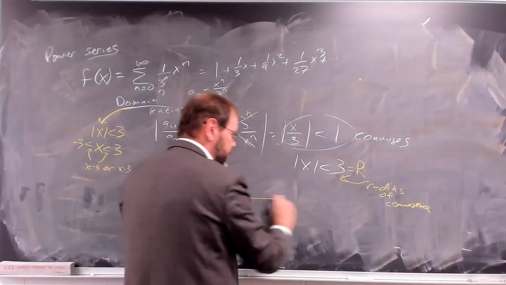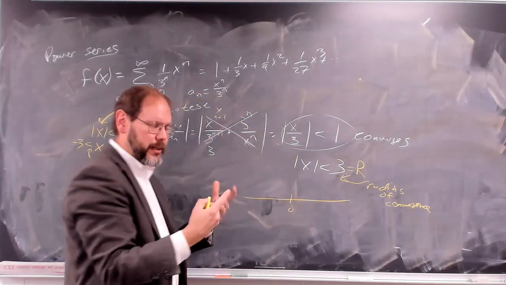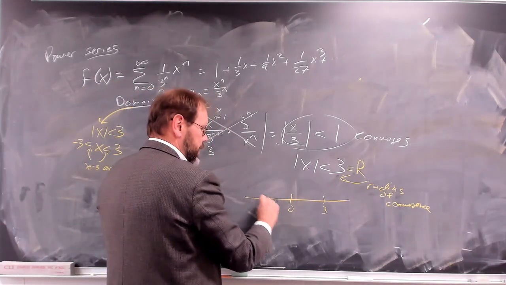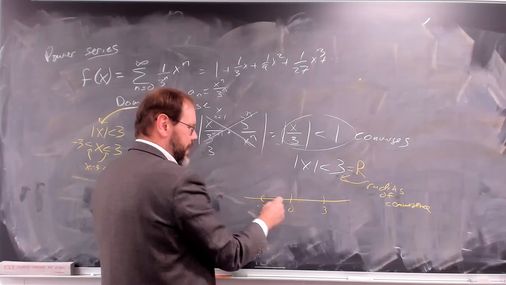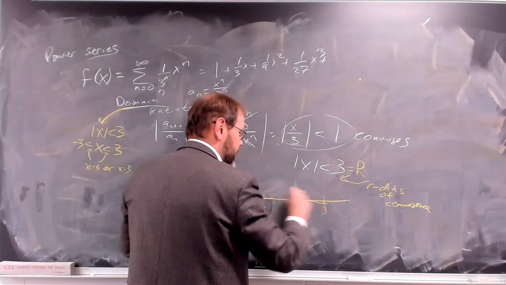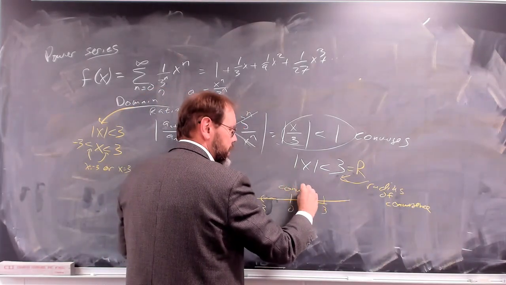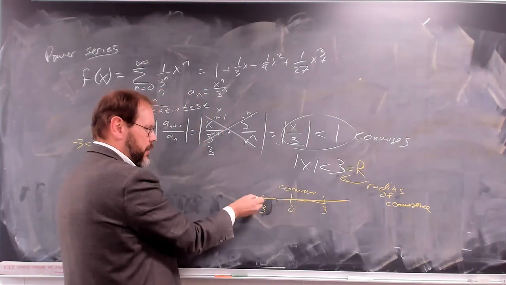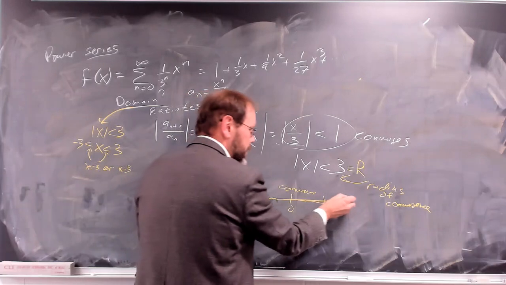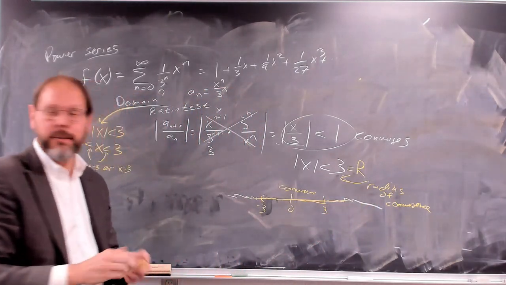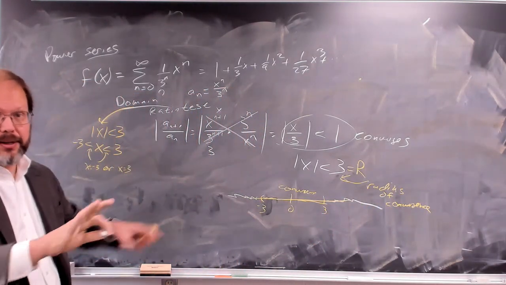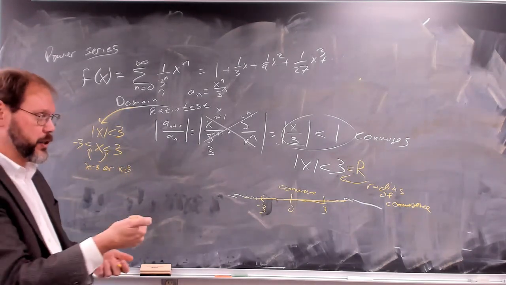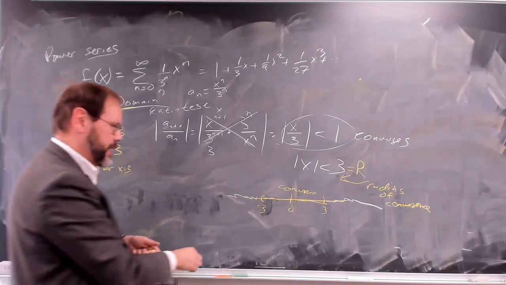So what that really means is, everything's centered around 0, and I can go 3 units to the right, and I can go 3 units to the left, and I know I have convergence, or the domain, are all those points. And over here and over here, those are all points that are not part of the domain of the function, because that sum is going to be divergent, right? The rule's not going to make sense.